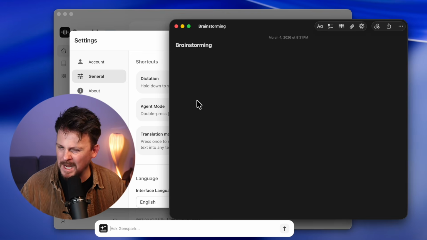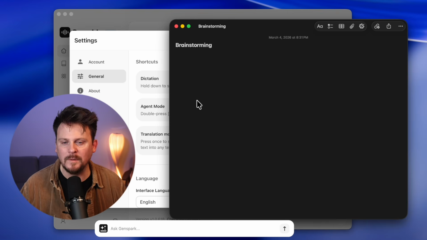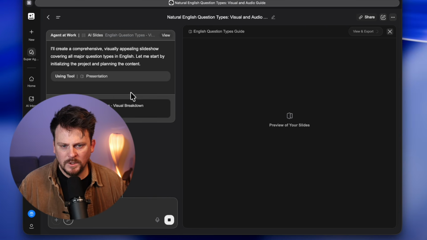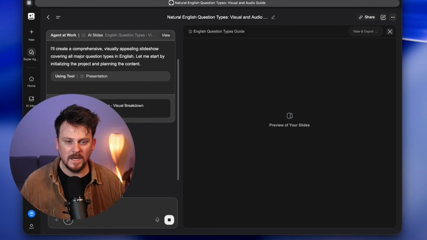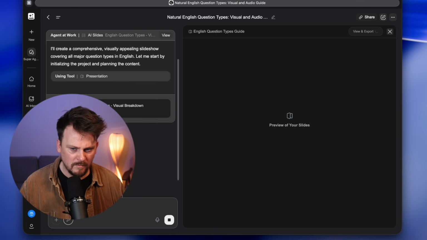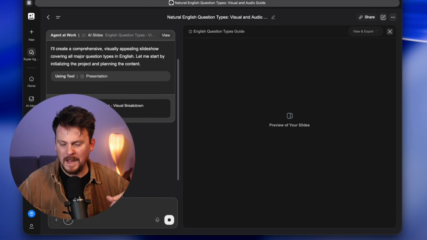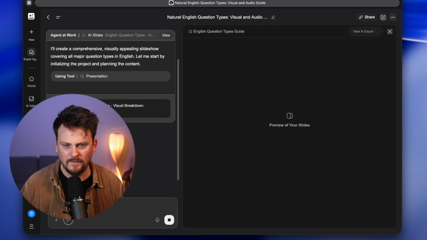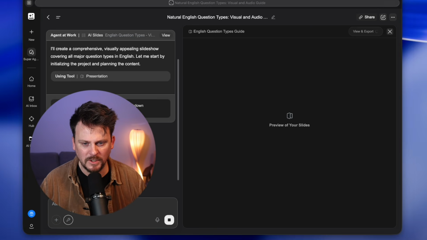And I also want to create a podcast, if that's possible, with a teacher teaching the different question types with examples to a student. So this then opens Genspark in your browser. This is the agentic productivity tool that can do all kinds of stuff. It can build presentations. It can do coding. It can make podcasts, create websites, check your work, all kinds of stuff. It can do almost everything. I've done a review on it before. You can check out that video if you like on my channel.